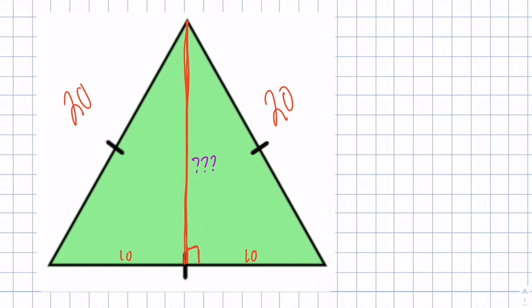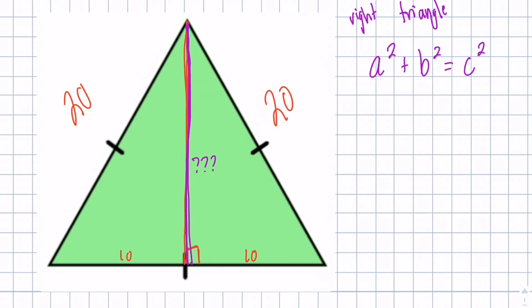So to find the height here, to find the length of this segment right here, you're going to need something called the Pythagorean theorem. Okay, the Pythagorean theorem works with right triangles. And what the Pythagorean theorem says is that a squared plus b squared equals c squared. Okay, this doesn't work for all triangles. It works for right triangles. Okay, and we actually have a right triangle right here. So pretend for just a moment you're focusing on 1/2 of your equilateral triangle, because that will help us find the height here.